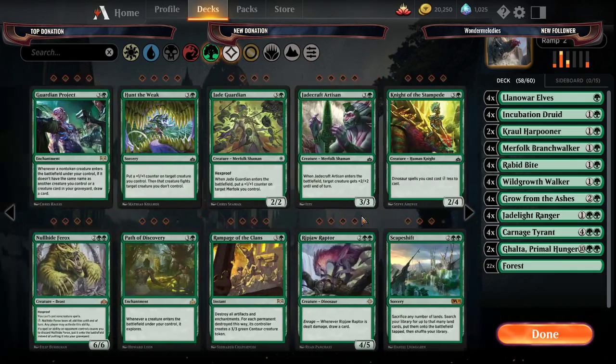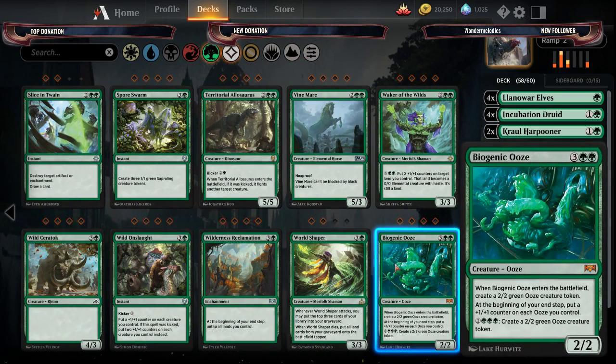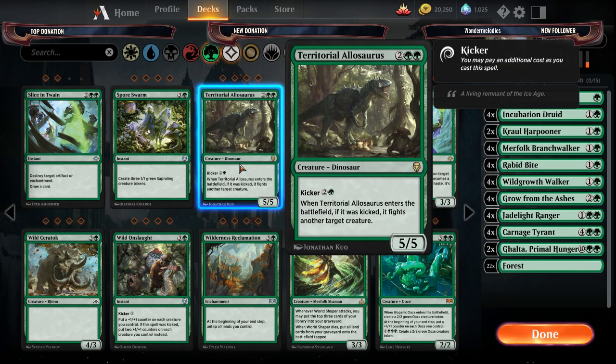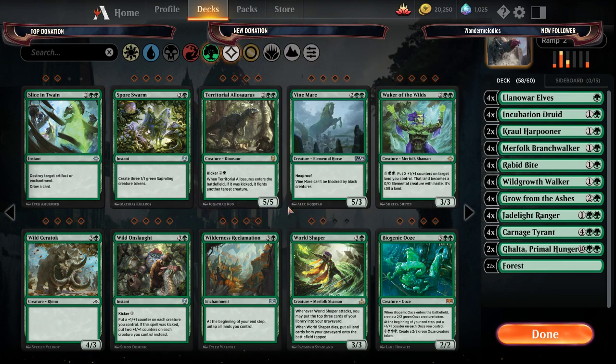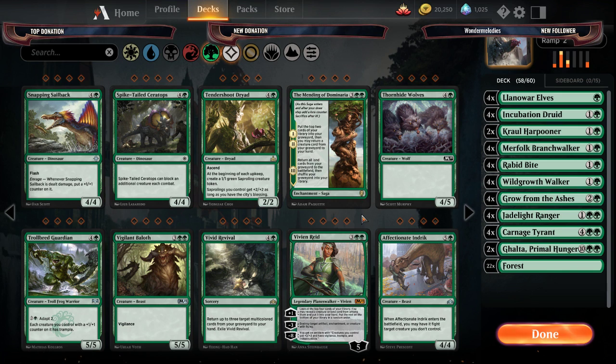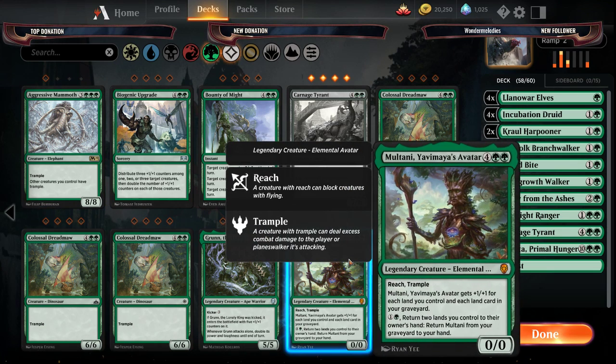More explore. Path of Discovery. We could do Path of Discovery. That means more land and plus one counters on stuff. And or Biogenic Ooze. We could do Vinemere, we could do Territorial Allosaurus. It's that double AL right there in the middle. We could go for Gigantosaurus. Not a terrible choice either. Biogenic Upgrade, Aggressive Mammoth even. Multani.